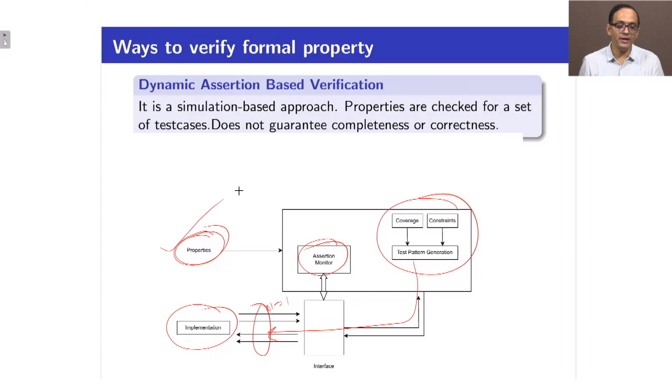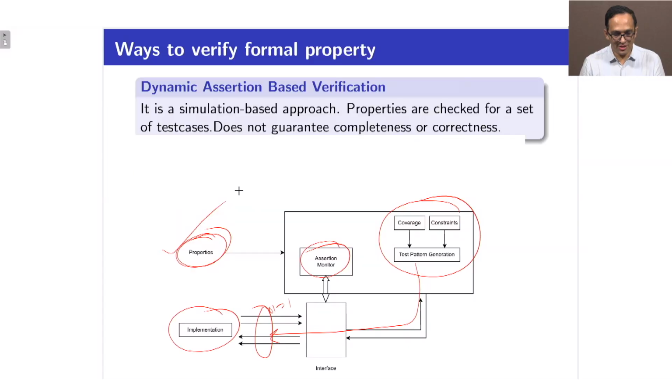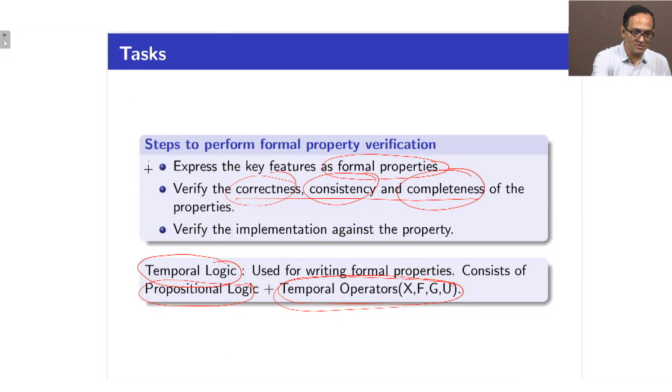But whatever it is, you need the properties, right. So, even if you are relying on dynamic assertion based verification, you still need to write the properties and check all those things. So, whether you are interested in formal verification or dynamic assertion based verification, you need to write properties and you need to learn this temporal logic. So, this part of the course will be useful even if your objective is only dynamic assertion based verification. As I mentioned, the verification will make sure that the properties you have written are good, correct properties, and then you need to verify, right.